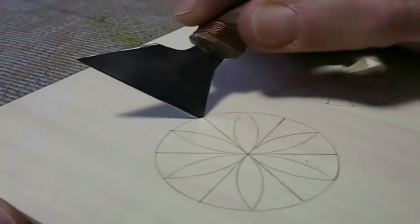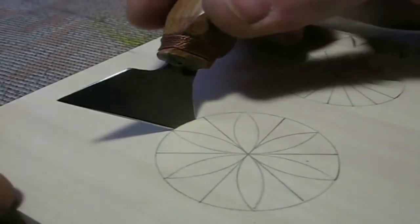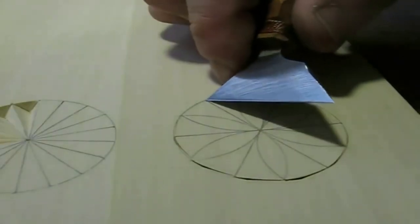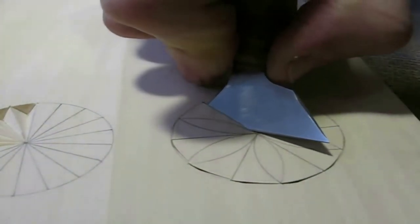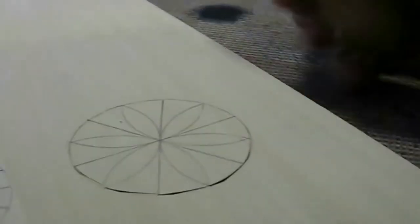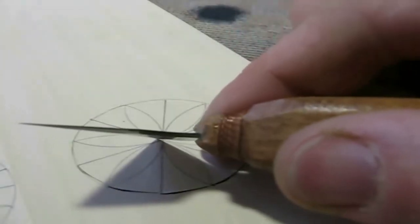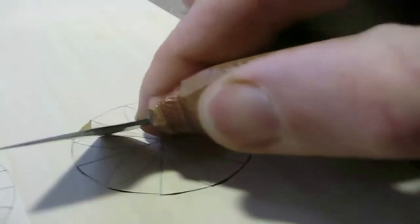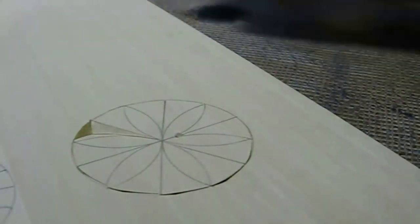Place the hatchet on a line under the angle and push it to the center. Again, on a line, push down the heel and push towards the center. Now with the grain, cut in this way. And cleaning up whatever is left over there.